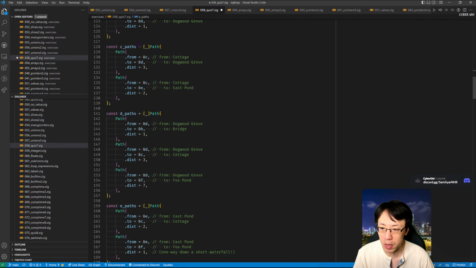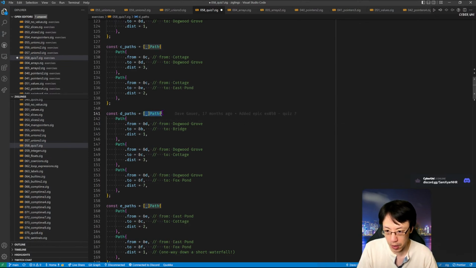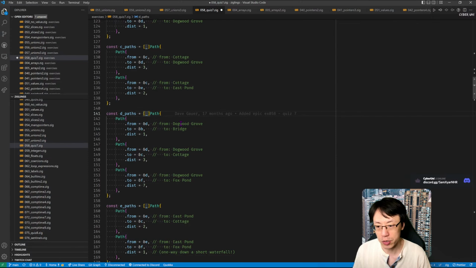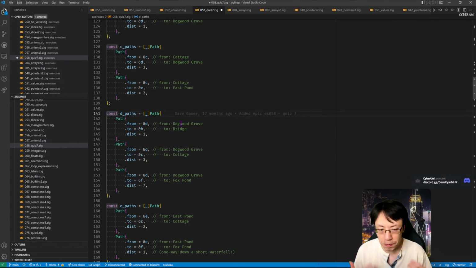What's important, one thing to point out, is this is the length of the array. This is an array, right? The length of the array is fixed and determined at compile time, but we are using this syntax to infer it. To tell the compiler, hey, just figure this out for me.